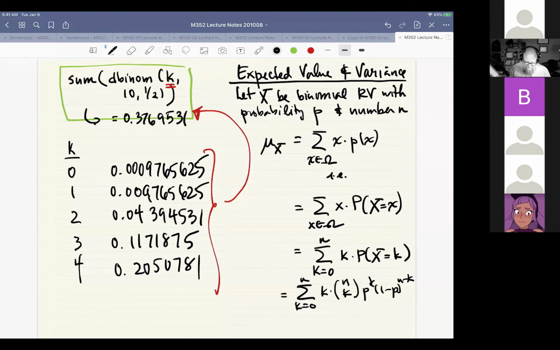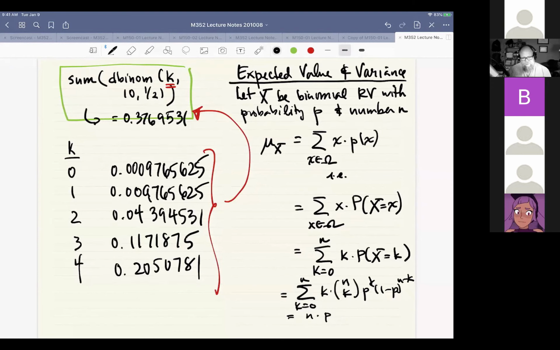Now it turns out, and this is what I'll do in a screencast, I'm not going to do it now, this sum actually simplifies to N times P. So the expected value of a binomial random variable is the number of trials times the probability of a success. Okay. So that's the central tendency of a binomial random variable. It could be fun to generate a simulation of a binomial random variable and have N be really big and look to see if the mean, like the middle of that distribution, seems to be piling up around N times P. And I guarantee that it will.